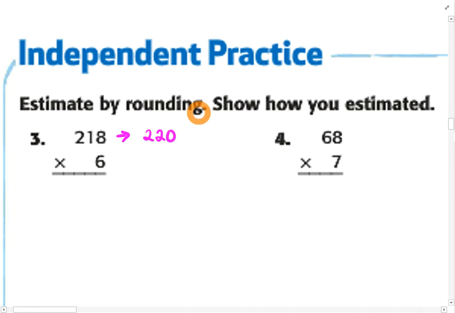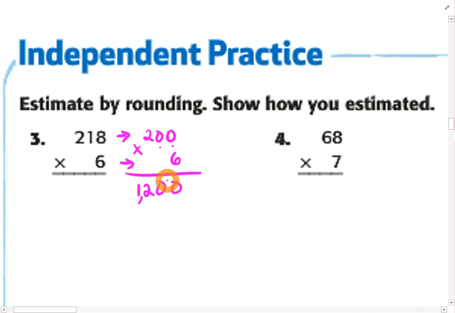So I'm going to round that off, and I'm going to keep 6 as 6. Now we can multiply this and say, well actually no, let's not make that 220. Let's keep that simply as 200, right? I'm going to round this, make an even easier compatible number. 2 and 6 is 12, and then I have 1, 2 zeros, so I plug in my zeros here, so I'm estimating this answer is going to be about 1200.